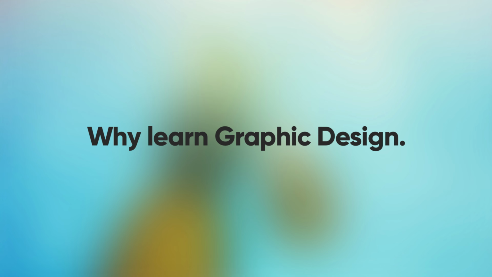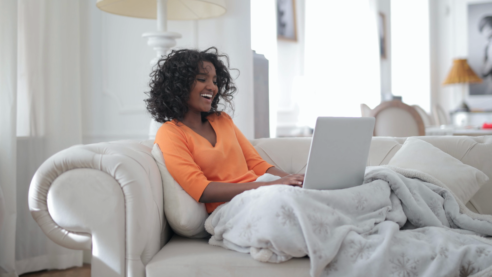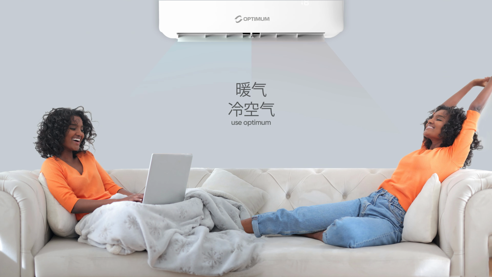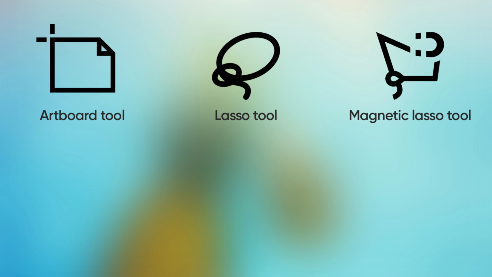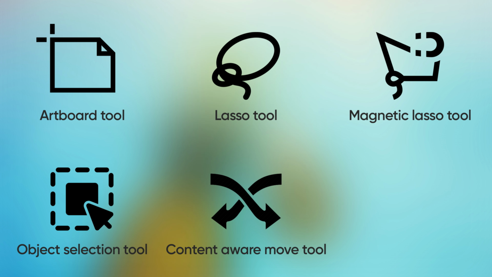So as I've shared previously, this course is for beginners and you don't need any prior knowledge in Photoshop, photography, or design to get it. This is a practical course, using necessary tools to add, remove, create, and morph. Basically, manipulating images to create designs. Now in today's lesson, we'll practice using the Artboard tool, the Lasso tool, the Magnetic Lasso tool, the Object Selection tool, the Content Aware Move tool, the Blur tool, the Sharpen tool, and the Pen tool.